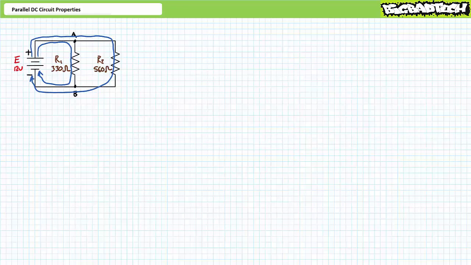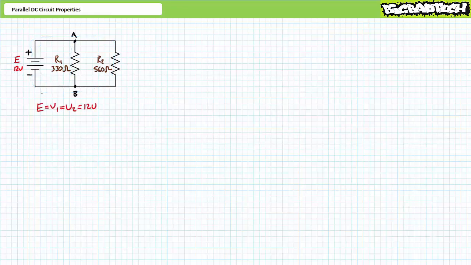Here's an example of a simple parallel circuit consisting of a 12-volt source between node A and B, R1 having a value of 330 ohms, also between node A and B, and R2 having a value of 560 ohms, also between node A and B. If we were to visualize conventional current flowing through the system, you'll note source current would leave the positive terminal of the source and enter node A, where it divides between two paths, one afforded through R1, the other through R2. At node B, the current through R1 and R2 recombine to return to the negative terminal of the source. More than one path for current exists in parallel circuits, in this case, two.